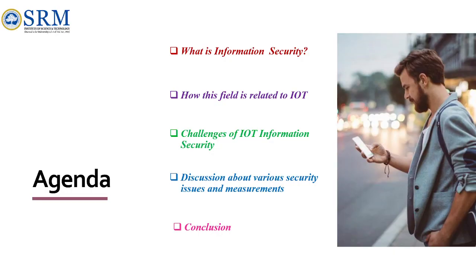Today I'm going to present the topic of the Internet of Things and information security. In my agenda, I'm going to explain what is meant by information security, how this field is related to IoT, what the challenges are, the various security issues and measures, and how to avoid these things.